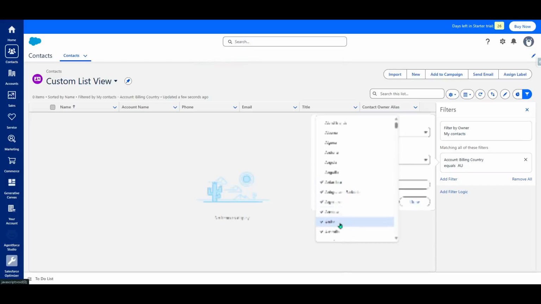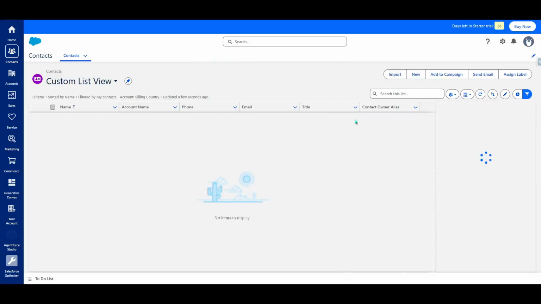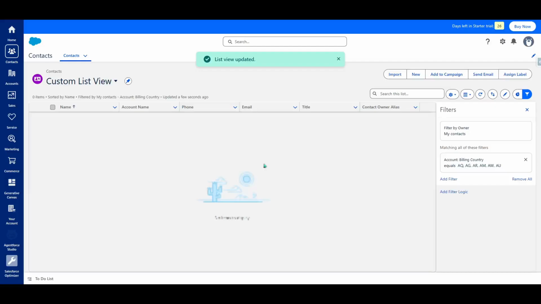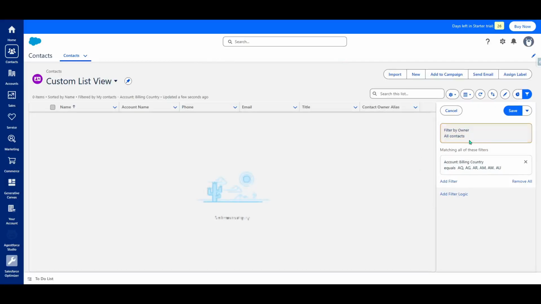And that's all there is to it. By opening the right records list, using the list view gear, creating a new view with a clear name, saving it, and applying filters, you'll have a custom, reusable list view that surfaces exactly the data you need when you need it.